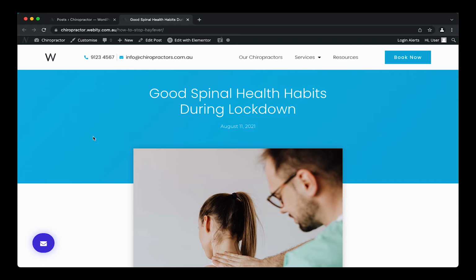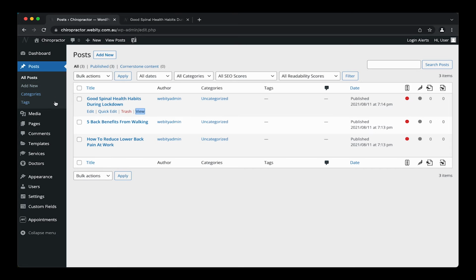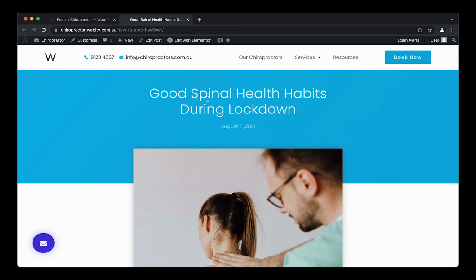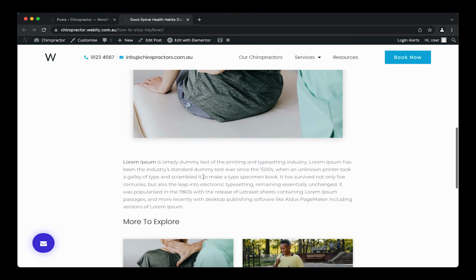Topic 2. How your website uses blog posts. Your website uses blog posts created in the Posts dashboard to display on a single post template on your website's front end. All blogs appear in the same format that has been created for your website. Generally, this is a title, featured image, and a description for the blog.